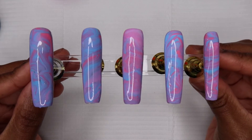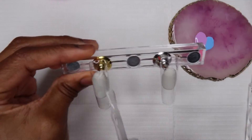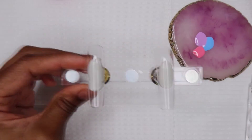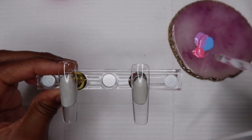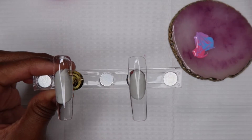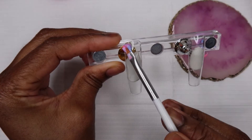So this is how they turned out. Because I wasn't a fan of the middle one, I decided to redo it. So I did one with blooming gel and one without — the blooming gel version is on the left and the one without is on the right. For the most part, it's pretty much the same technique on both nails. The only difference is the way the brush faces when doing the nail without the blooming gel.